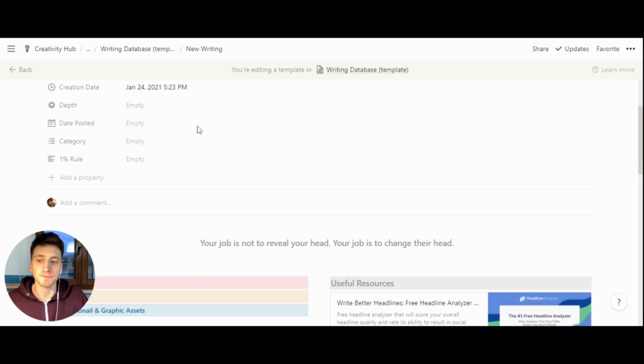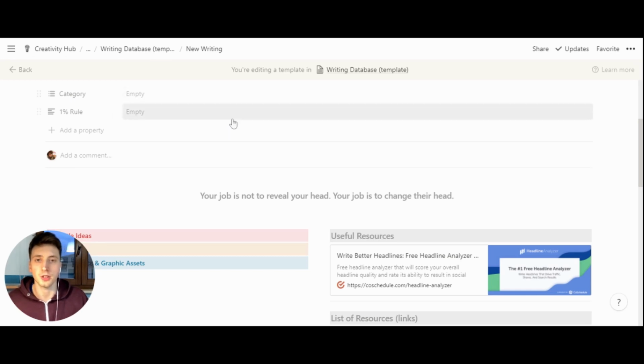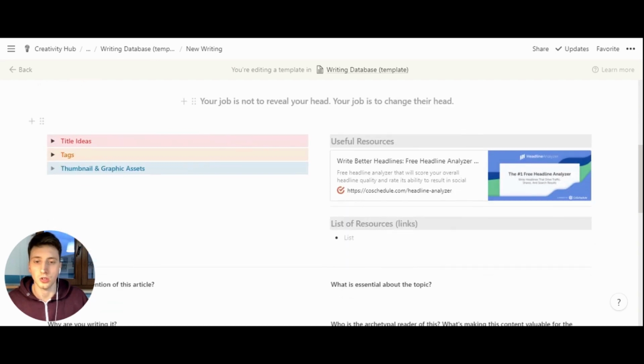There is a category multi-select property, and the 1% rule, which is the rule of improvement. Small improvements over time will compound, and this is just a sort of journal entry property where you can write some things that you did better than the last time, so that you can track and be mindful about your improvements.